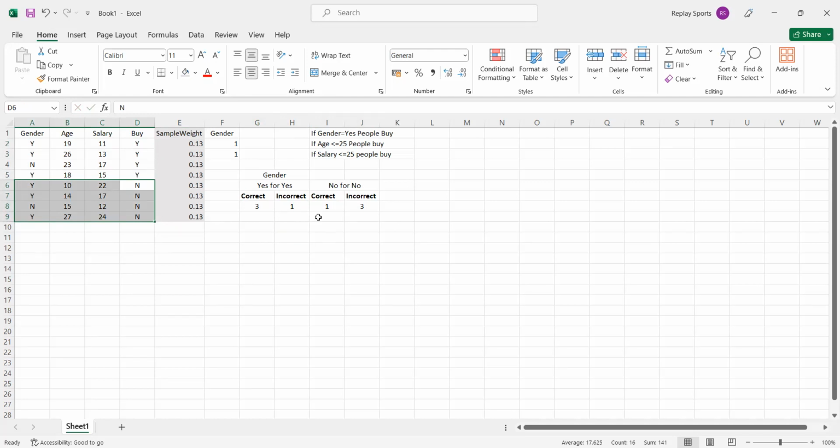Step 2 is to calculate your index value. The index value is calculated based on how many you got right and how many you got wrong. It is 1 minus sigma of this whole square. If you look at this, we got 4 correct and 4 wrong.